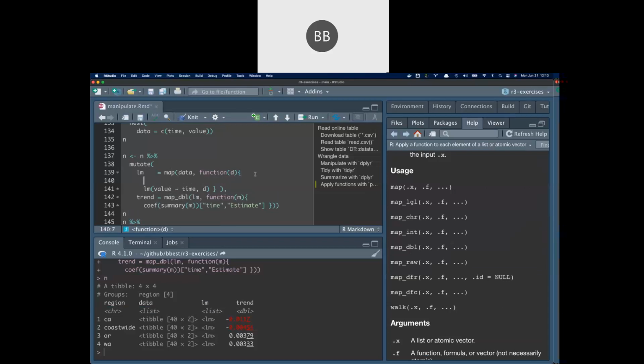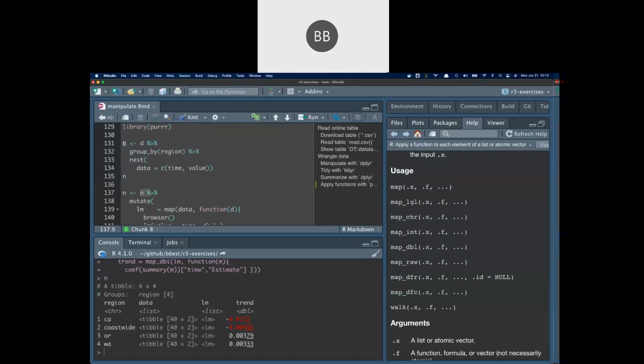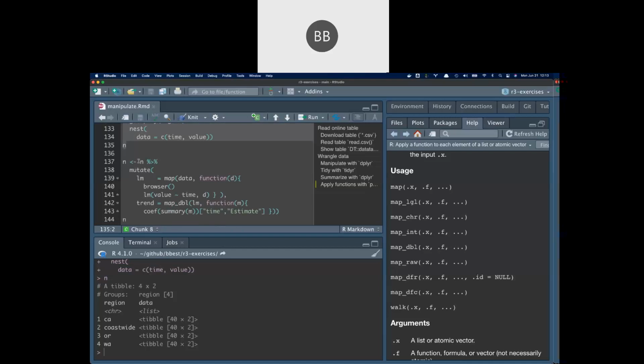So let's do this browser function so we can see what happens inside here. So data here is a column, and let's say we're back to n, we have just this data column. Now what happens when we run this again? And now I'm just selecting, I'm not assigning it. Actually, it doesn't matter.